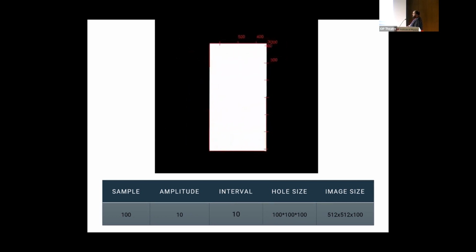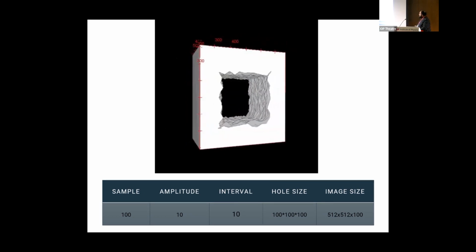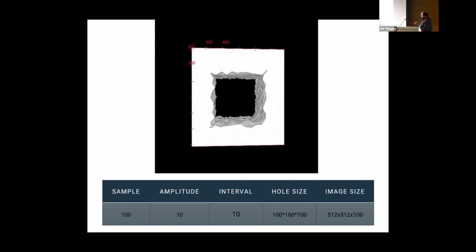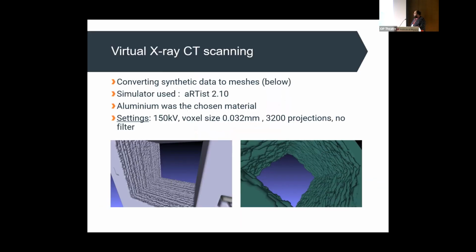So this is how I generate synthetic data. Here it's sample 100. I have generated 100, but I have analyzed only one sample. All those samples are then converted to meshes, and I used the artist simulator with those parameters to scan them.